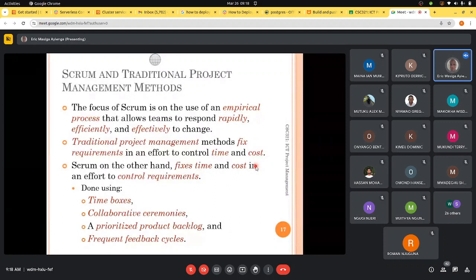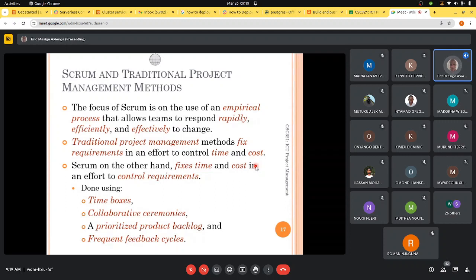Once you've come up with that document, you assume that you will not add more requirements or subtract requirements. So you fix the requirements. You fix the requirements because you base your time and cost on those requirements. Later on we shall be looking at planning, and we shall see how planning depends on the requirements.